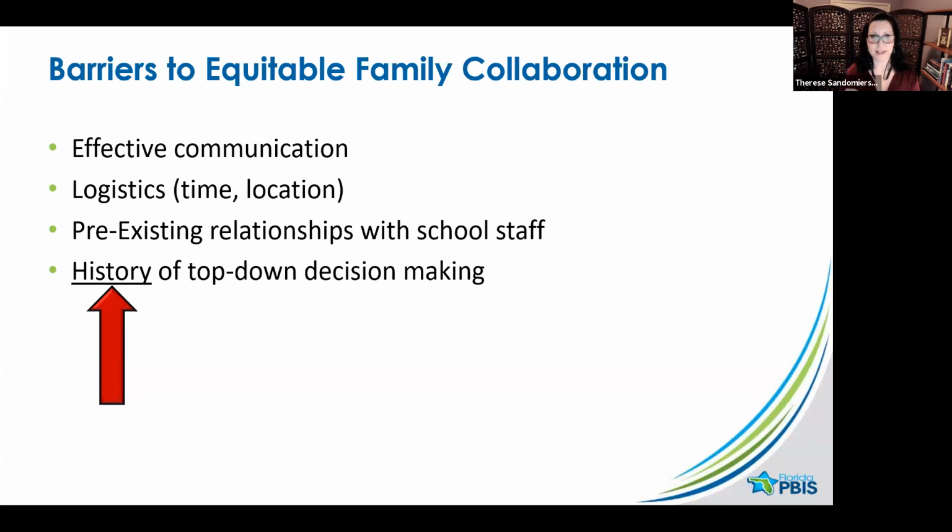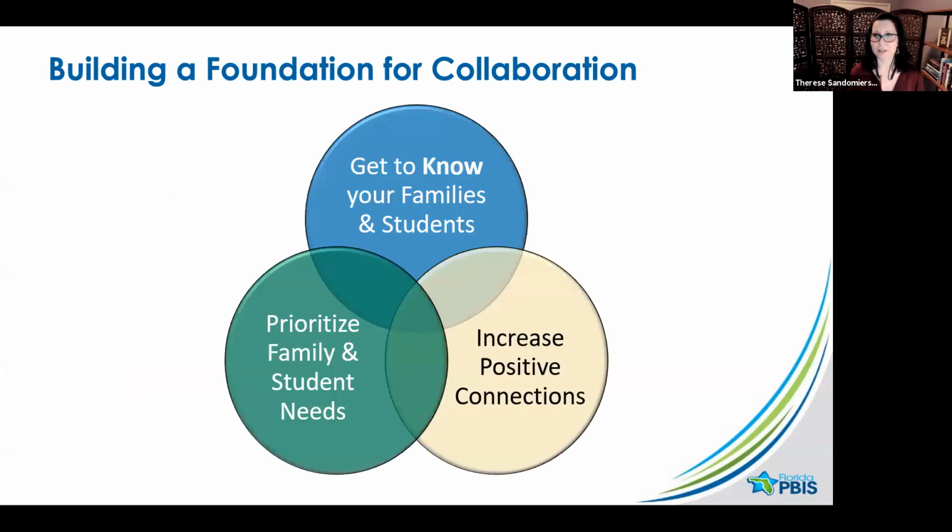So really the first step in getting families involved to address equity within the school is to set up that foundation to support what you want to do. It really boils down to these big three ideas, at least in my mind. The first is getting to know your families and your students on more than just a superficial level, so actually authentically building those positive relationships. Also increasing positive connections with our families. And if we're thinking about disproportionate discipline, then we're thinking specifically about increasing positive connections with families who are impacted by disproportionate discipline. If you're doing those two things, then you'll be getting the information to help you prioritize family and student needs, and making sure that what you're doing to support all students is also supporting the families who really do need it the most.